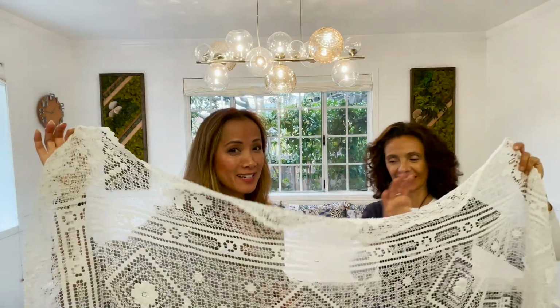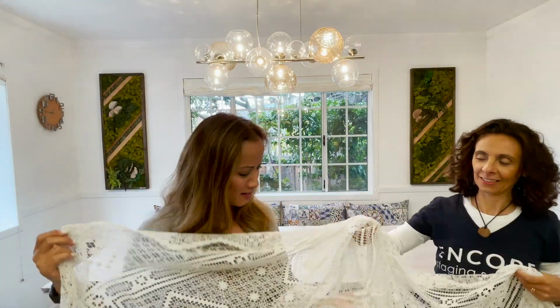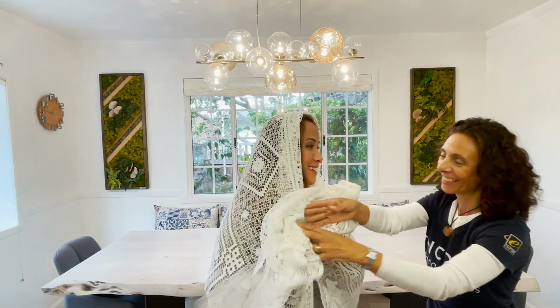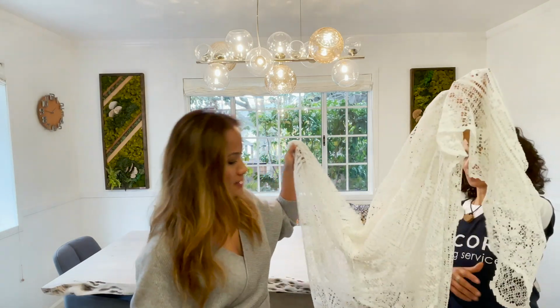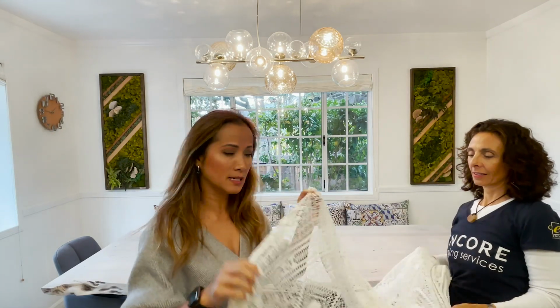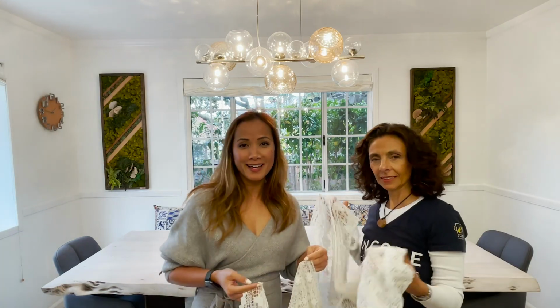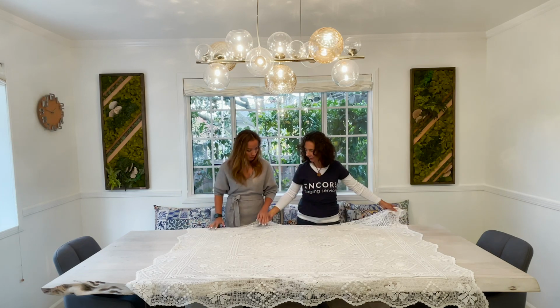So as you can see here, this is your grandma's doily macrame tablecloth. I mean, this is so versatile. It could work as a scarf, or it could work as a curtain, or it could work as a tablecloth. In this instance, it's not big enough to cover the table, and it's unnecessary with the live edge table that we have. So we'll be using it as a runner. It's wide enough, but again, it's not long enough. So then we'll be styling it up.